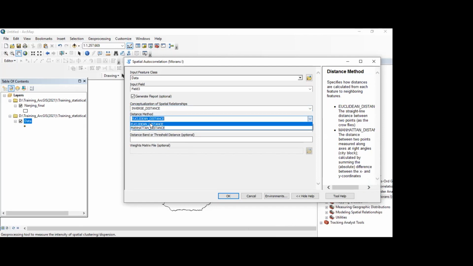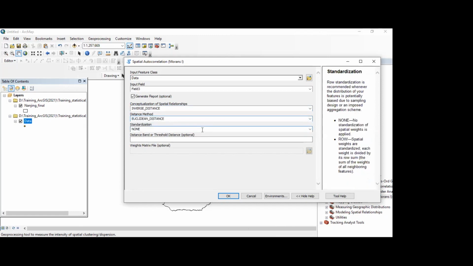Then I'm not going to use standardization or row standardization. Let's see what they say about this. In case you choose none, no standardization of spatial weight is applied. But in case you use row, spatial weights are standardized and each weight is divided by its row sum. So let's just keep none.